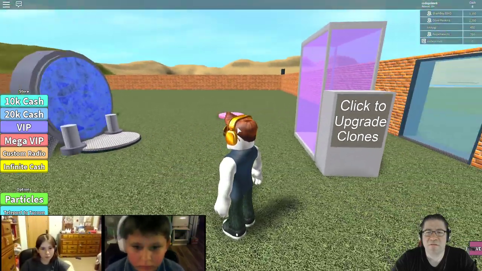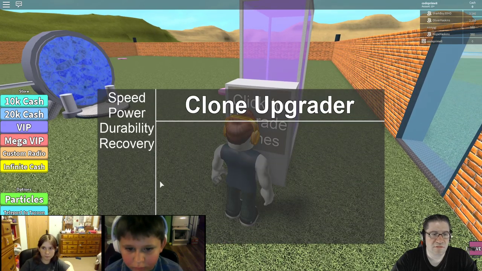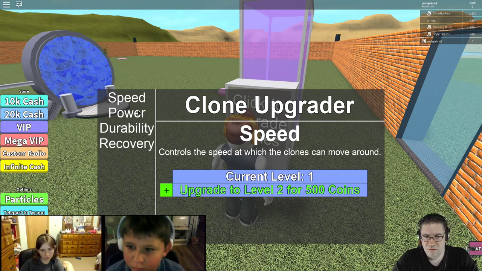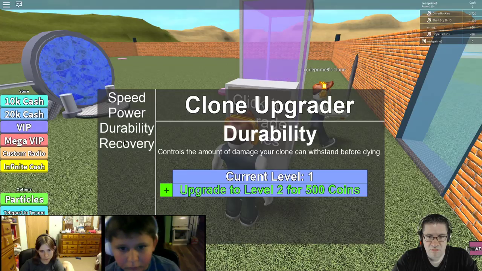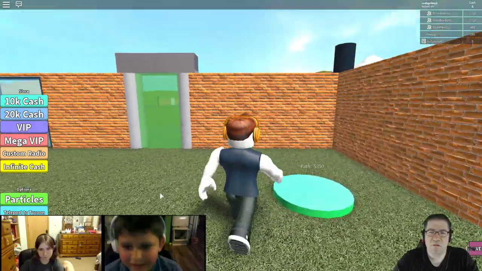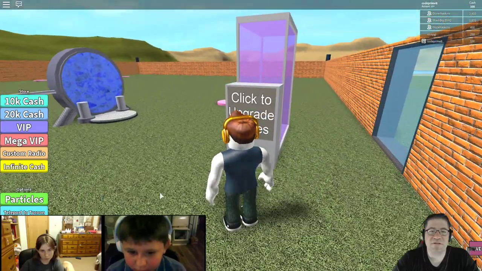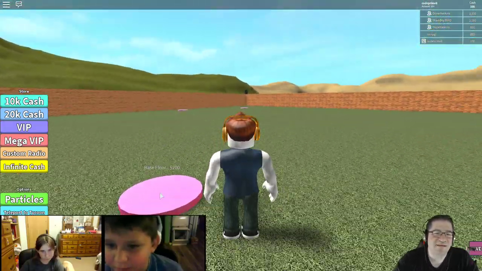So what did that do? $100. Click to upgrade clones. Speed. Path would be useless. So good. Clones. Okay. One of my clones killed one of my twin's clones. Your clone killed Shark Boy's clone for $100. Yeah. Okay, I get it.